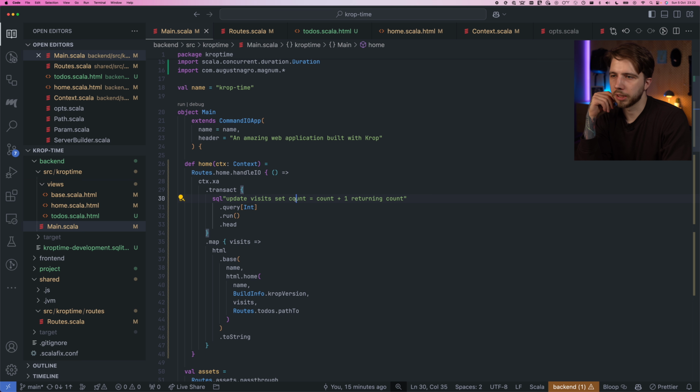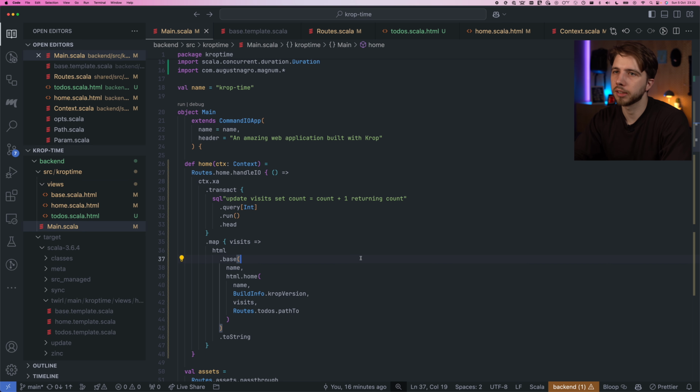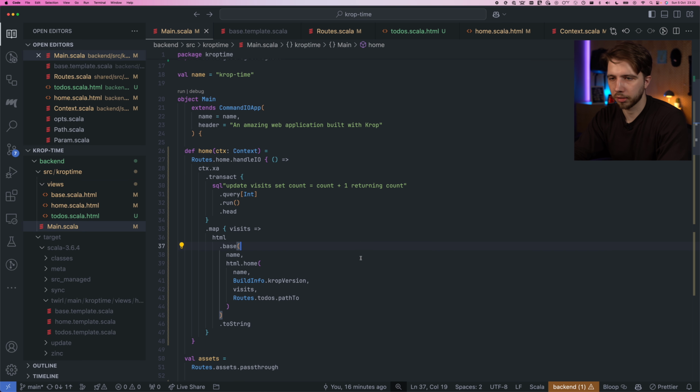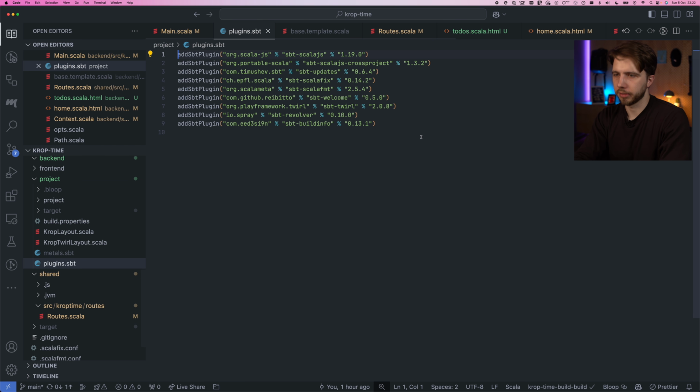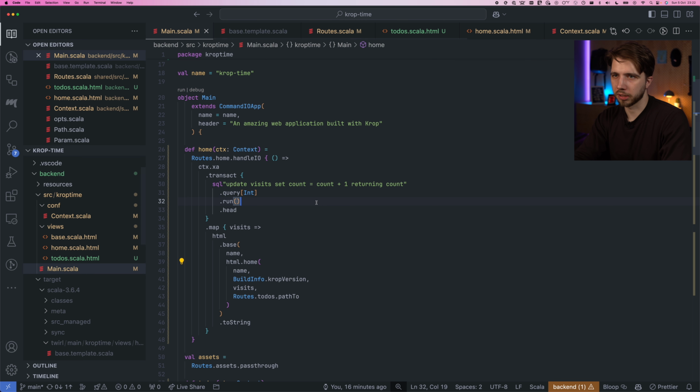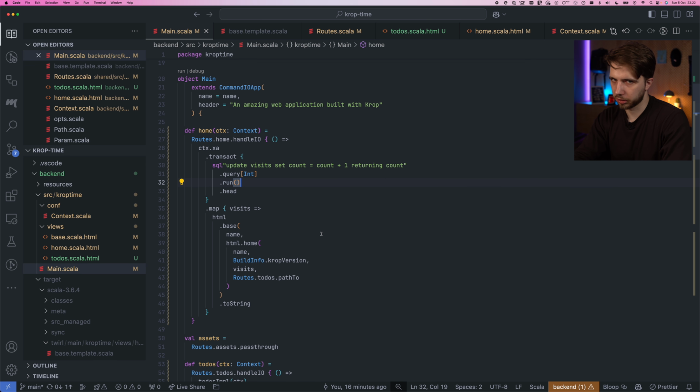Yeah, so it's just gonna update and return that, and then pass that to the Twirl template. Speaking of which, there's Twirl in this page, in this library. Krop seems to support Twirl. It's not really part of Krop, right? I think Twirl is just part of the project, but it doesn't seem like Krop is hard coding to it, because all it really needs is a string.